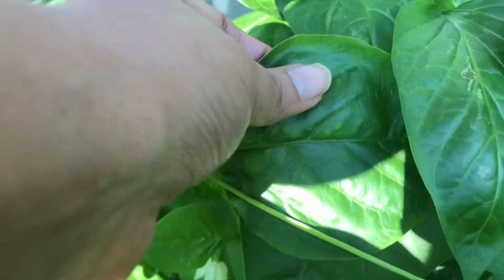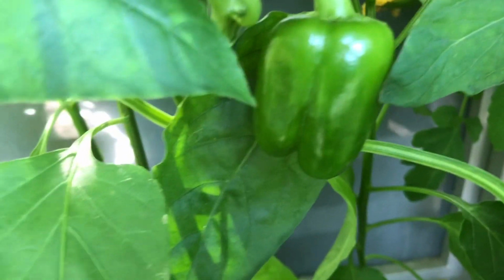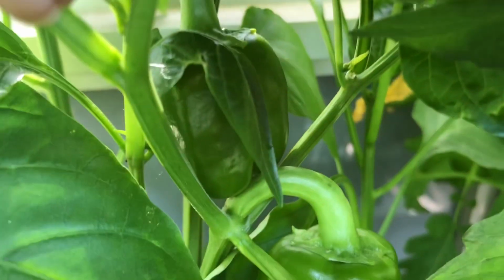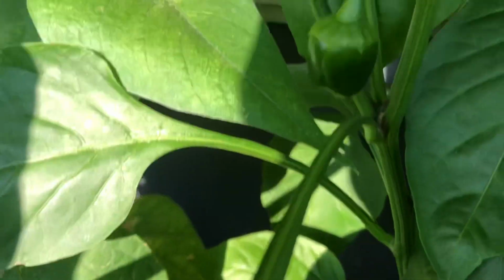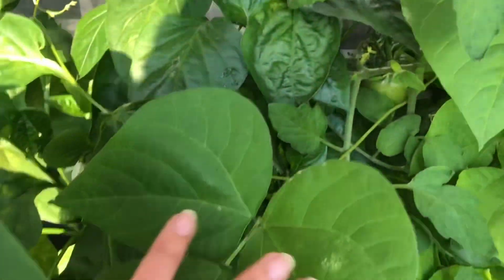Next up here is this very beautiful and very healthy California pepper plant. Here you can see I have California peppers growing. It's one, and then this one is the second one. Here, if you can see, this is the second one, and that's the first one, and I have a couple more coming out like this one. So that's my California peppers.